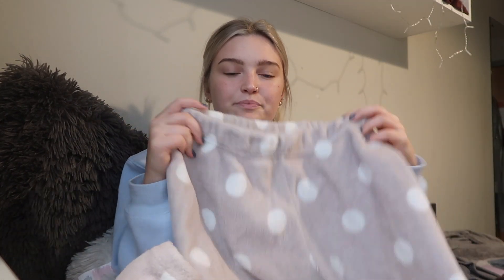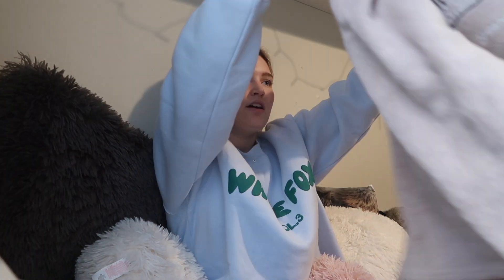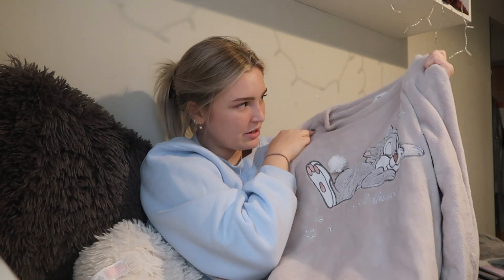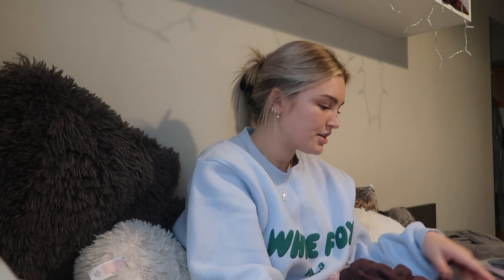The next pajama set is a fluffy one — the other one wasn't fluffy. This one has 'marmite' on it which is disgusting, but at uni I can't be washing fluffy pajamas all the time, it costs a lot of money. These are little polka dot pajama bottoms in a size small — just cozy. Then this is the matching top that says 'sweet dreams' — so cute, I love it. The final clothing item is this pajama set which I love so much because I sized up — I got it in a medium and it's huge but so comfy. It's a gorgeous chocolate brown color with a bit of purple.